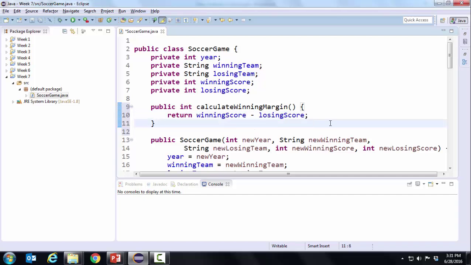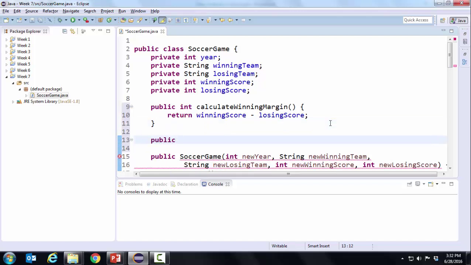Let's do another example. Let's say we want to display the same information about 5 different soccer games in the main method. Why repeat the same basic printf 5 different times, having to change the variable every single time? Let's create a method that's part of our soccer game class. So this will be public. We don't need to return anything. We're just going to display the information on the screen. So it'll be void. And let's say displayGameInfo.